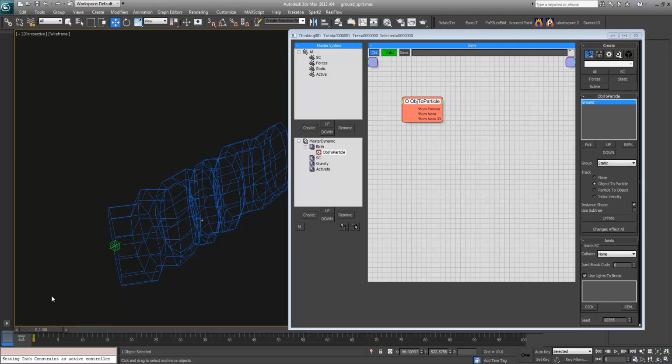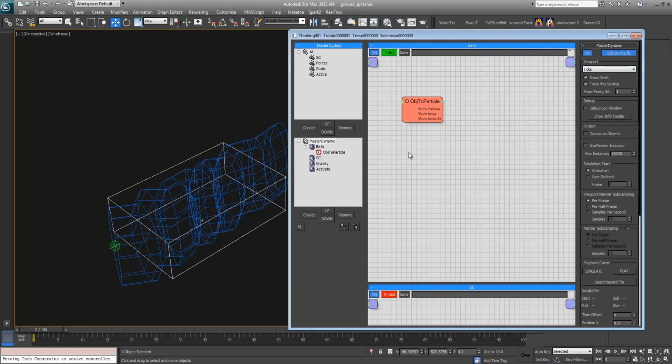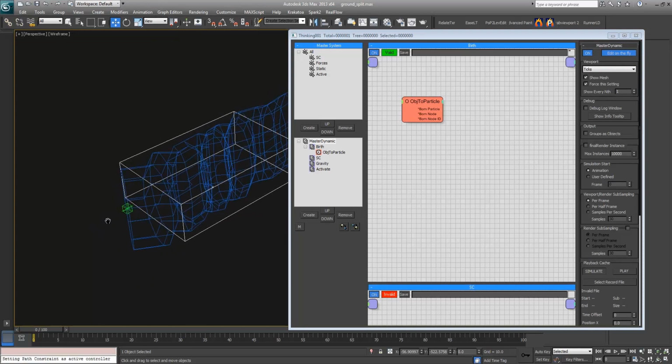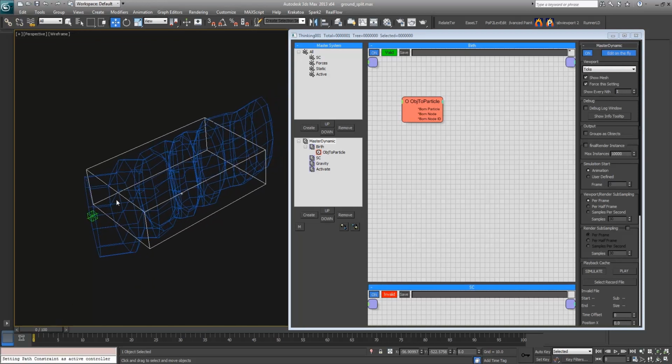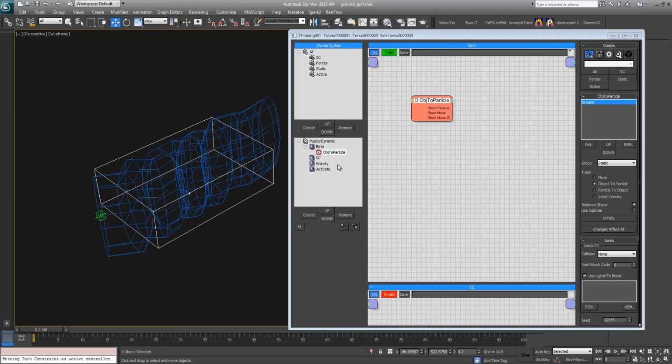So it's been absorbed into the particle system, but we need to turn it on by clicking on show mesh. Okay. So we have this.